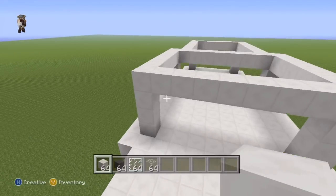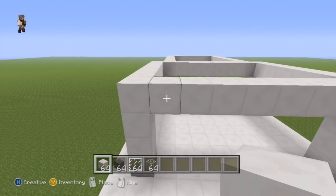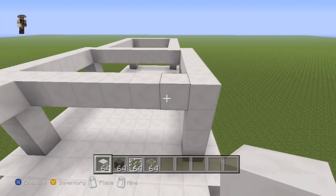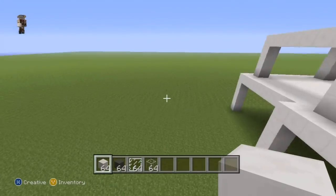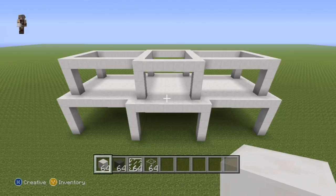Once you've got that left side done, do the exact same thing on the right hand side. The first blocks coming in from front and back — extend them out to the right by eight each — one through eight — connect them together and connect them to the ground. You should now have a slightly smaller version of the base of the house planted directly on top of it.